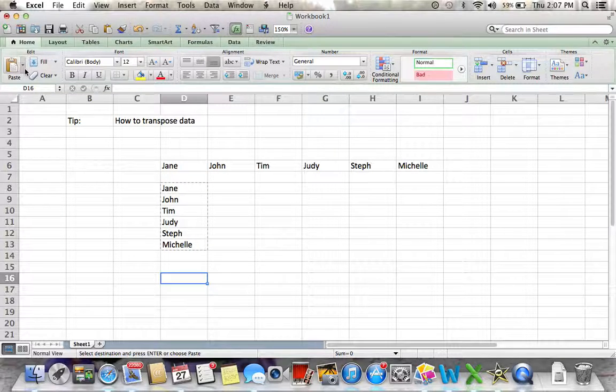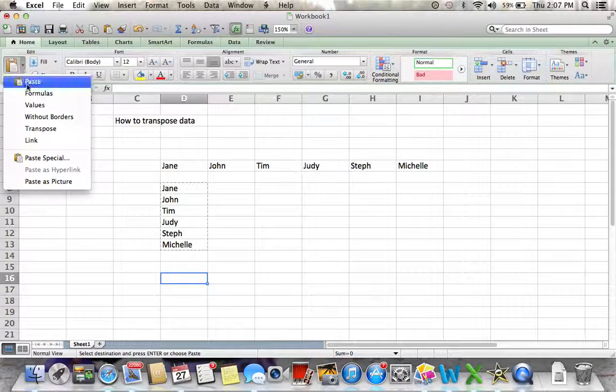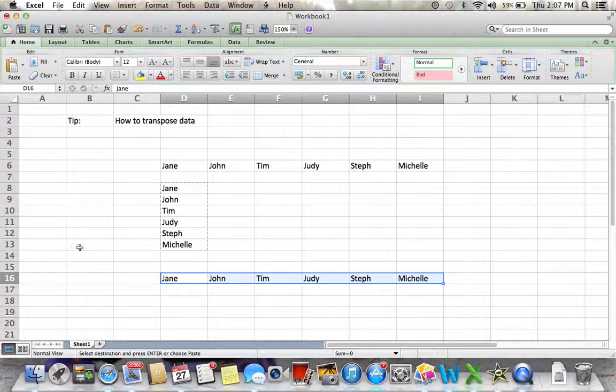So again, you want to hit paste. There's actually an option here called transpose. So that'll work, or you can do, again, the method that I showed you where you go into paste special, you select your values, and then you transpose. But let's go ahead and hit transpose. That seems to be an easier shortcut. So if you are a MacBook Pro user, you can use the transpose functionality.